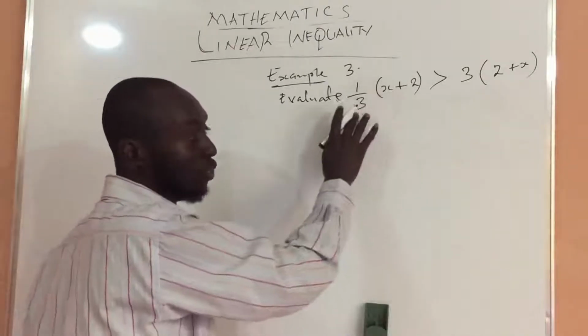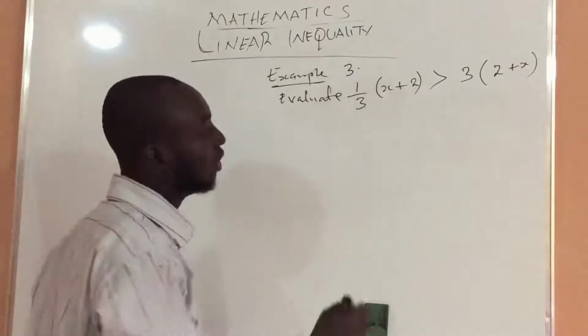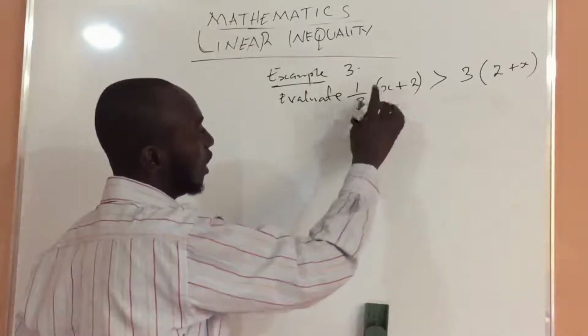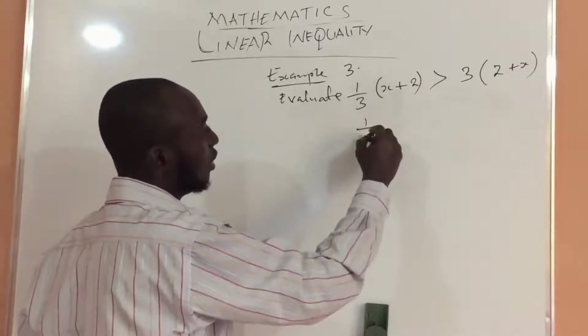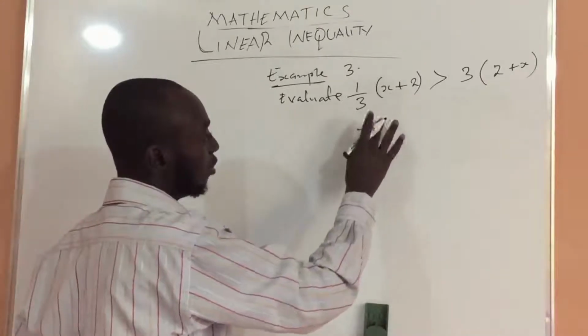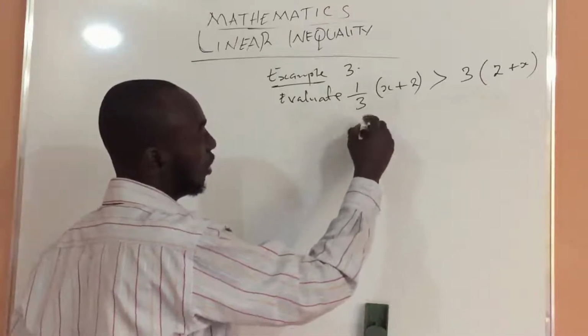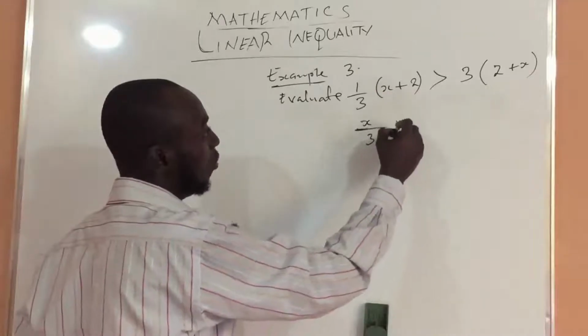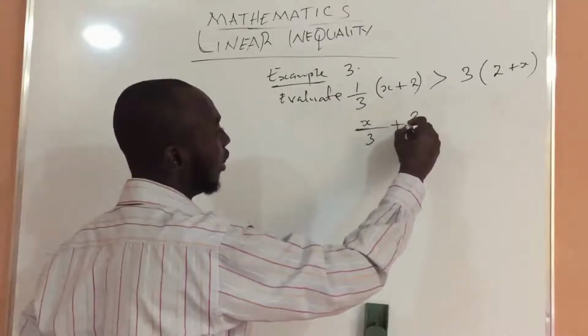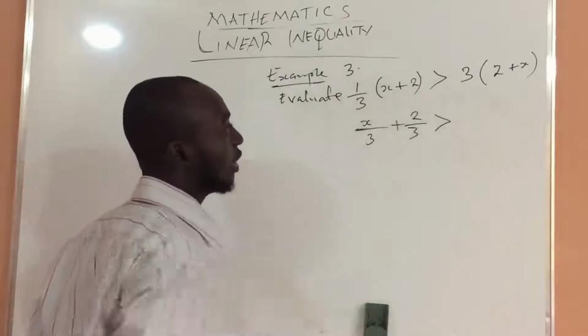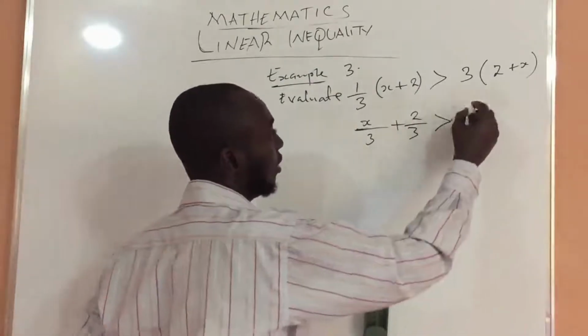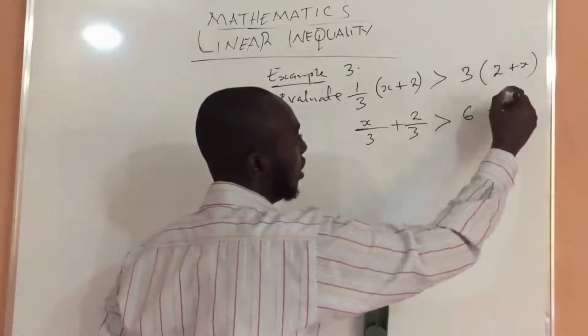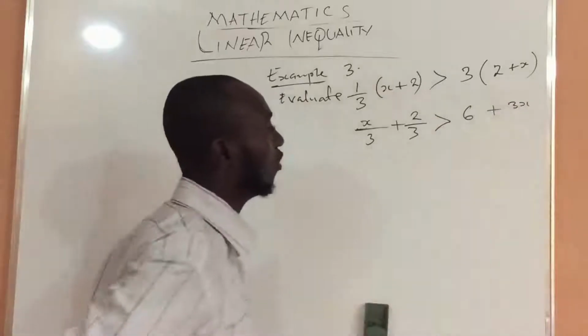So I'm going to use this 1/3 to multiply everything in the bracket. So that will give us 1 times s, that will give us 1 over 3s. So this will give us s. Don't forget that. Now putting 1, just put s there. Plus 2 over 3 is less than 3 times 2, that will give us 6. 6 plus 3 times s, that will give us 3s. So I've opened up the bracket.